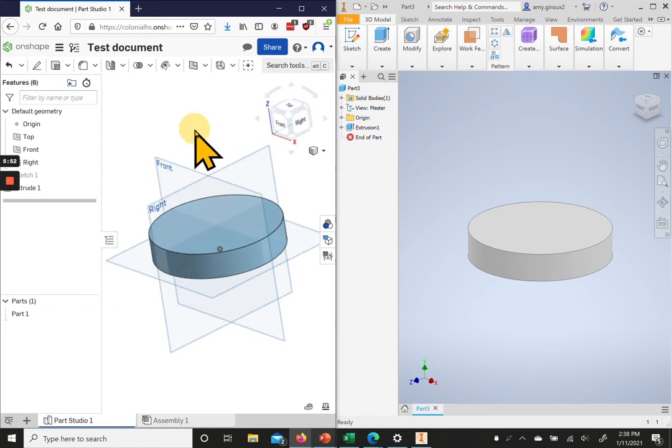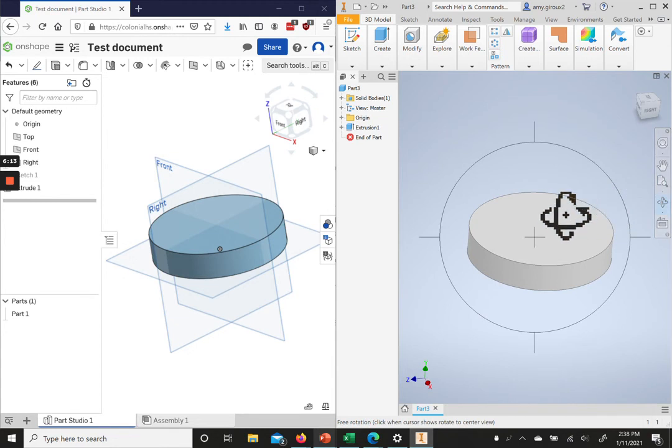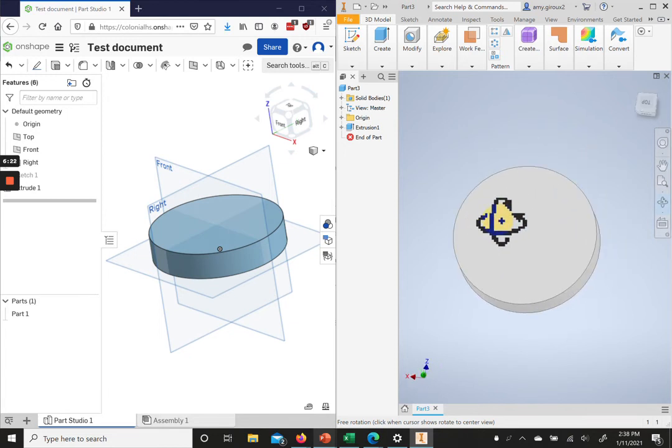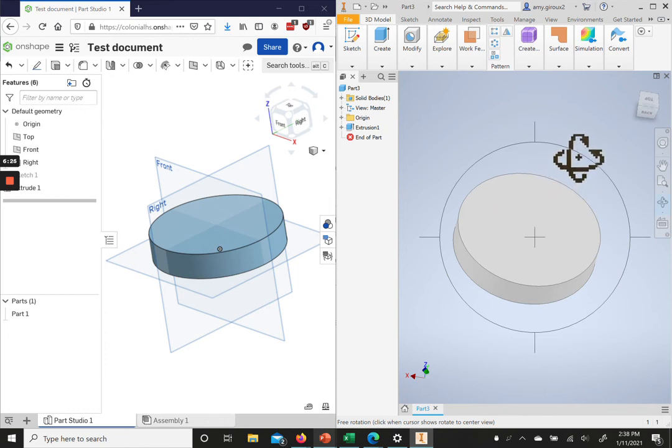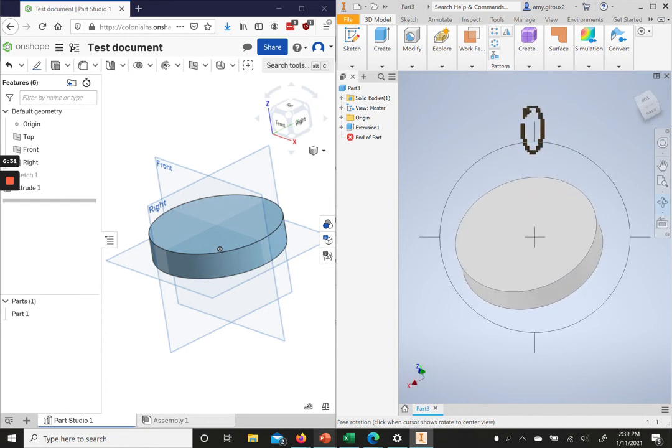In Inventor, when you right click, it's actually a menu, which I'll show you in a moment. So instead of right clicking to orbit, there are a couple options. We can regular click and drag your view cube. You can click the orbit tool here on the side, though if you notice, your cursor changes depending on where it is. If you click on the inside, you can rotate in every direction all at the same time. If you pull your cursor out to here, it'll only rotate around that axis. If you grab the edge, it'll only rotate through that axis. If you grab this edge, it'll only rotate through that axis.